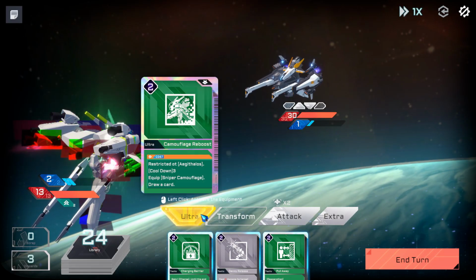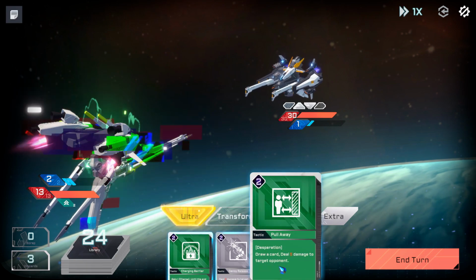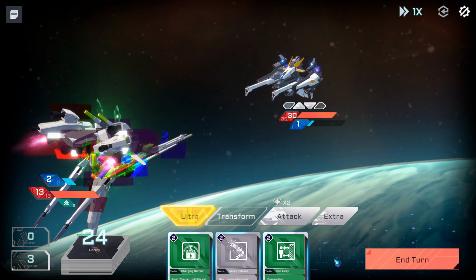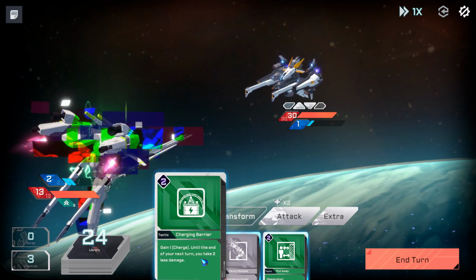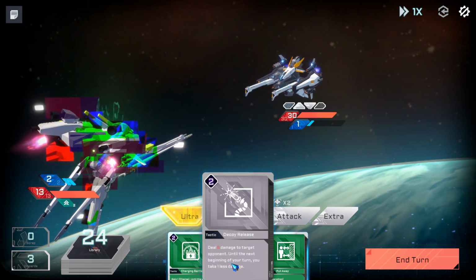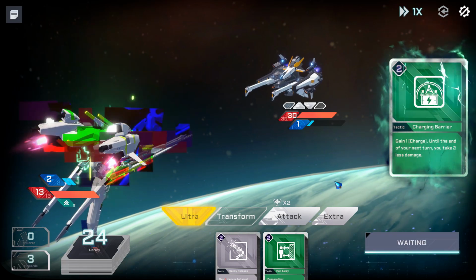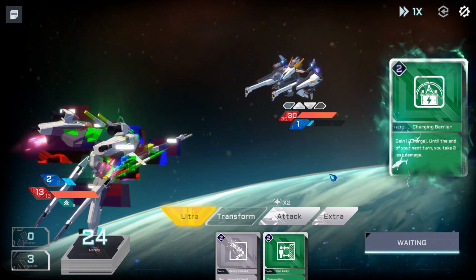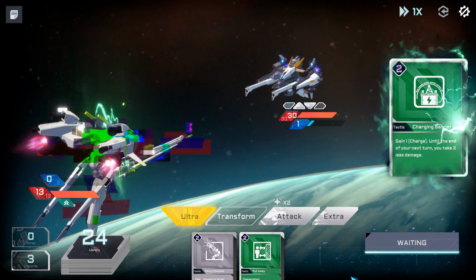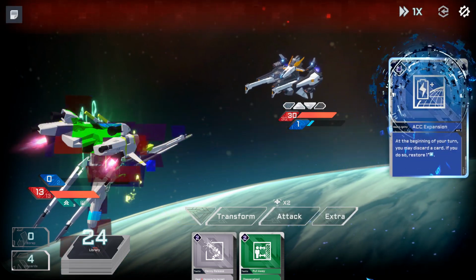All right, we have our ultra, but we're not going to use it because that just makes us draw a card at this point, and I'm not really too worried about that. So I think we're going to try. Let's gain a charge and take less damage. Let's do that. Please don't counter me. I'd be really mad and sad if you counter me. Ooh, we did it. Okay. Cool.